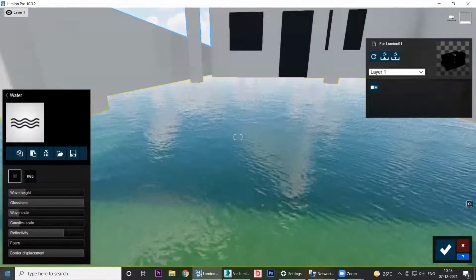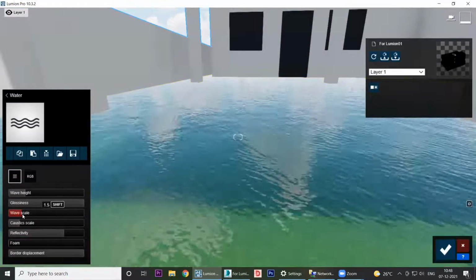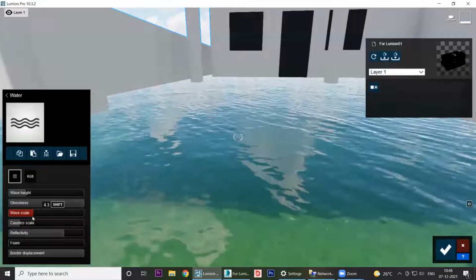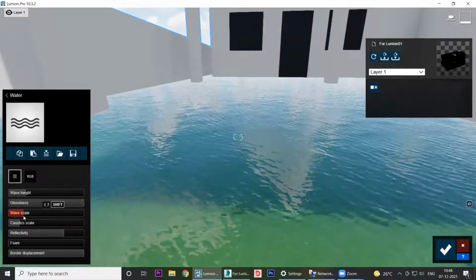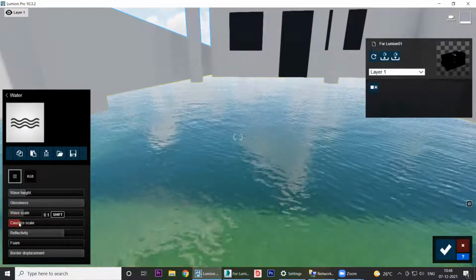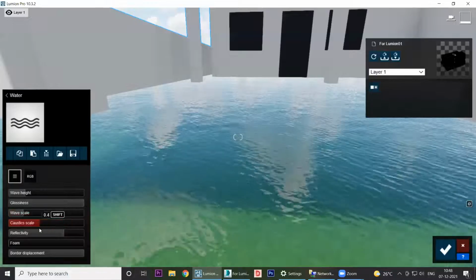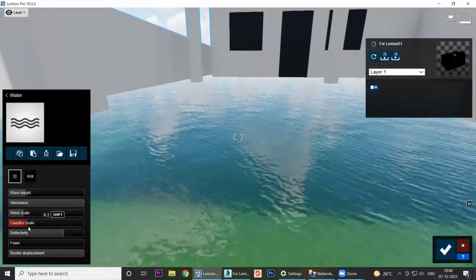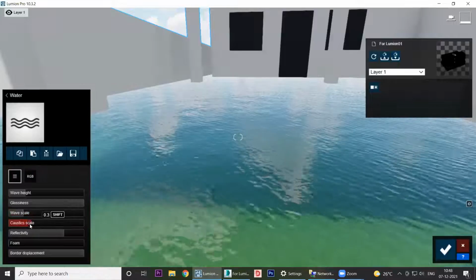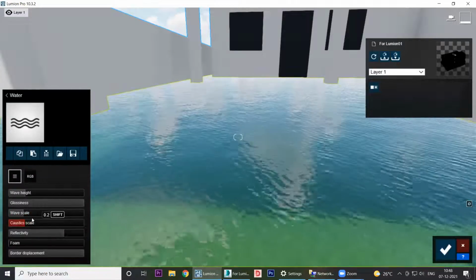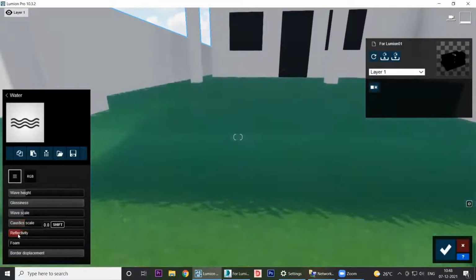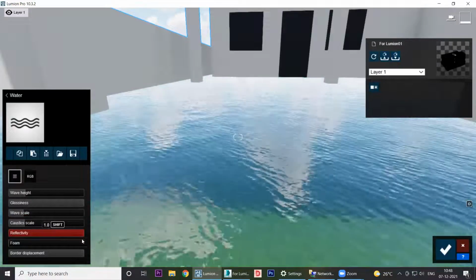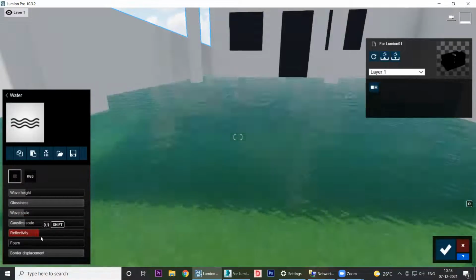Like this, right? So wave scale, you can increase it slowly, so that the scale is increased. Like this, you're getting it, or less wave scale over here at this place. Okay, then again, caustics. Caustics means water reflections. You may not get it over here at this place right now. We'll see those things later. Water reflections also will come in the environment. That's what basically caustics means. Then reflectivity: no reflection of the environment or more reflection of the environment. How much you want, you can add it on the water.